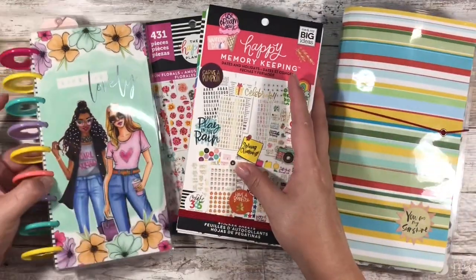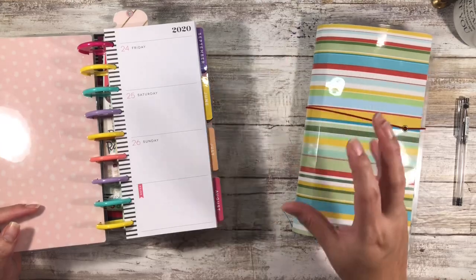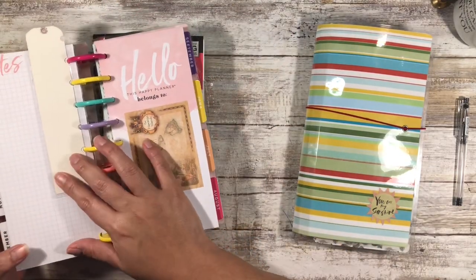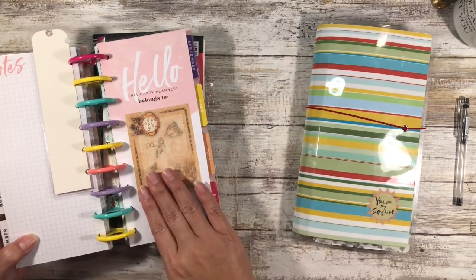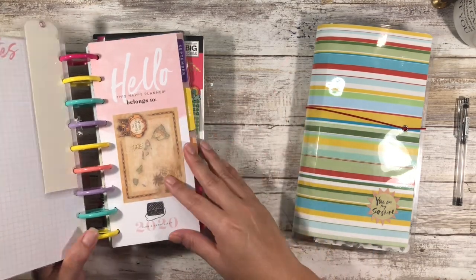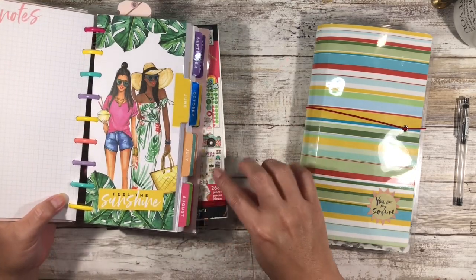I will be using the Skinny Classic pages that my friend Kelly sent me, and I've mentioned this before. When I'm working in my regular weekly Nichi section, I use the planner that Kelly sent me. But when I am working in my social media and business section, and I've really failed on that for the month of May, then I use the section that Dee sent me. The one that Kelly sent me is the Hobby Lobby version. The one that Dee sent me is the non-Hobby Lobby version. And the only difference really is that some of the dashboards are just slightly different. So that's that one.